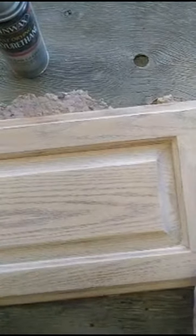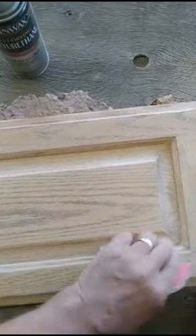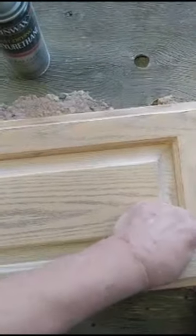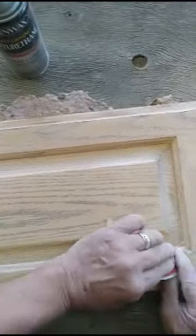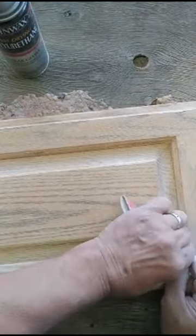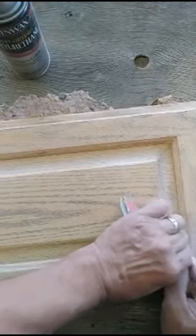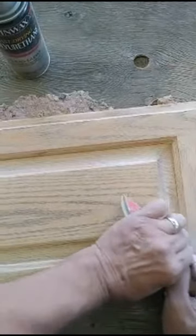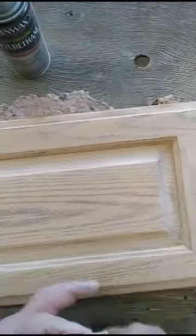Let's see, I'm about done here with this. A few little bit more sanding to do here in this corner. These corners can be fun, can be challenging. All right, so you've got to get creative. Different angles, different way to sand, different approach.